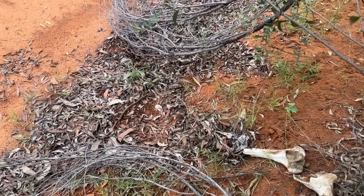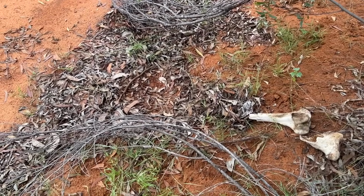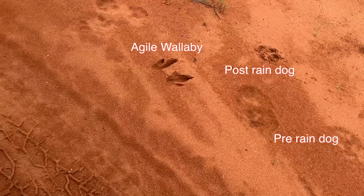So what I've done here now is just put a bit of debris either side and try and channel that dog in. If he comes in, he wants to come for another look here, he's got to go where I want him to go. I reckon we're dealing with 3 dogs in this pack, and one of them has got a really big foot on him, so probably a real old dog. And I just see there where they've nosed into the different sets, really careful. So these dogs are veterans, righto. So this is going to be a challenge. We will get them, but it is going to be a real challenge.